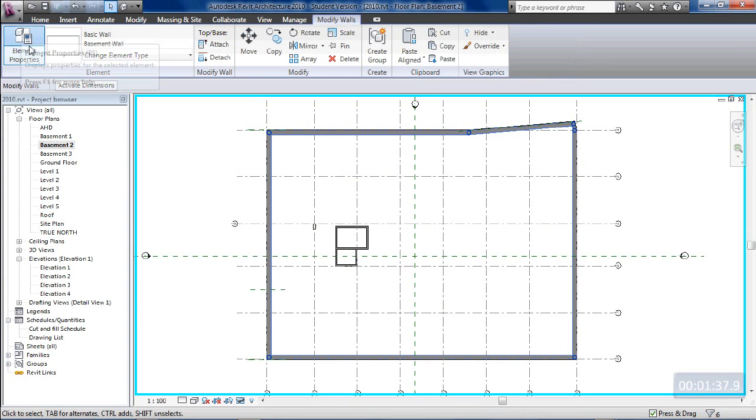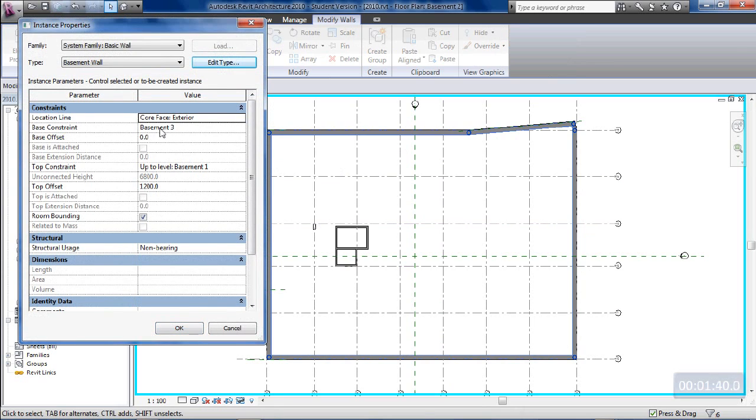Go up to the element properties of those. Now all of those walls at the moment, send them to basement 3 with an offset of 0, and send them up to level 1 basement, up to level basement 1, sorry, with an offset of about 1200. These are going to then become a footing for the walls that come out above ground line. Above that, those walls will sit on top of these walls like we'd do a footing.